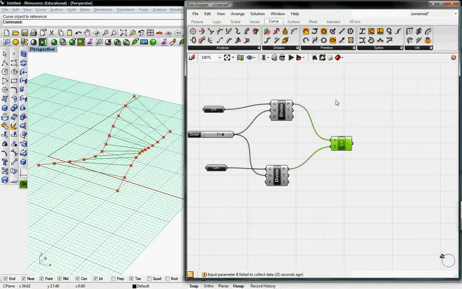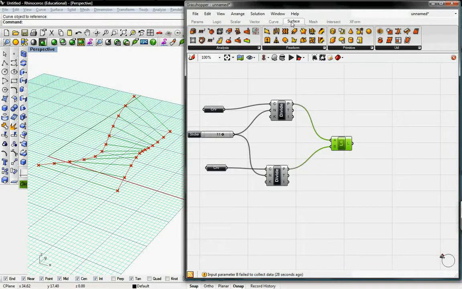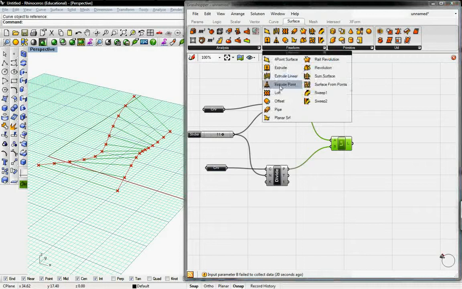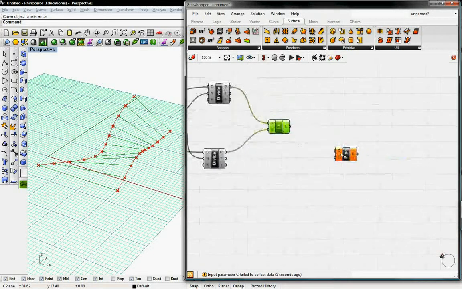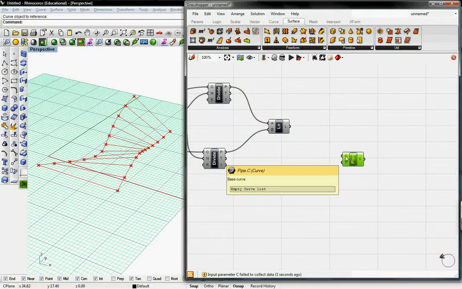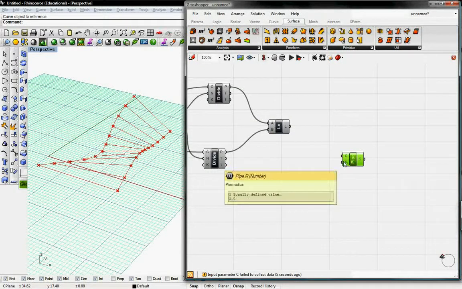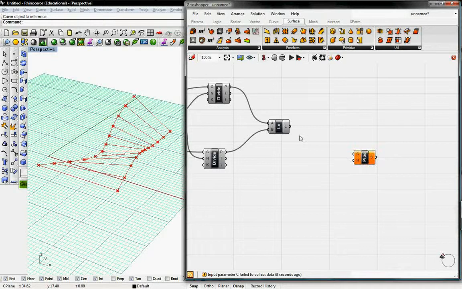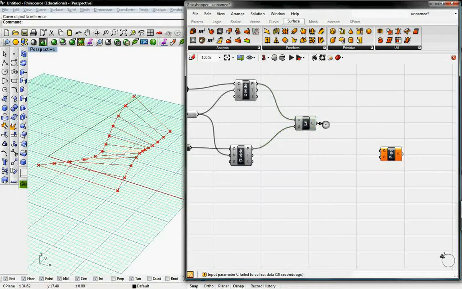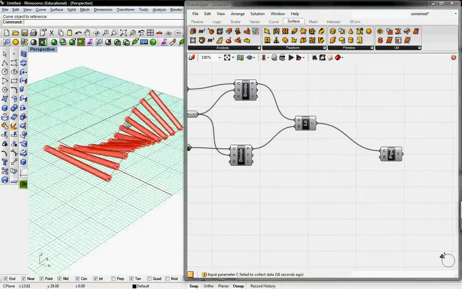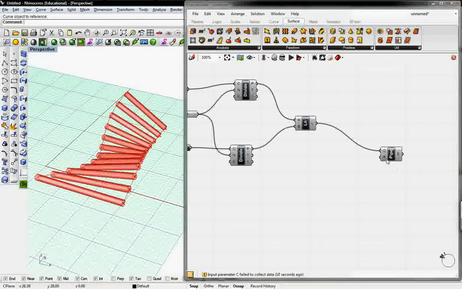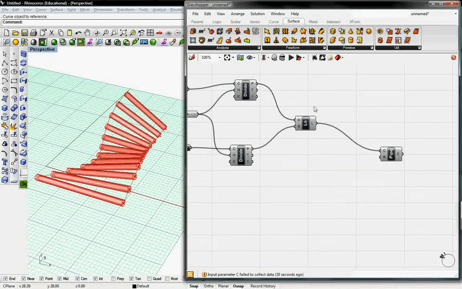We're going to go ahead and experiment with the pipe command. So under surface freeform, there is pipe. Just like the pipe in Rhino, create a pipe surface around a rail curve. So we'll drag that down here, and it'll ask for C, the base curve, and then R, the pipe radius. So we'll take the lines, and that's going to be our base curve. And already you can see it uses a radius of 1 as the default.